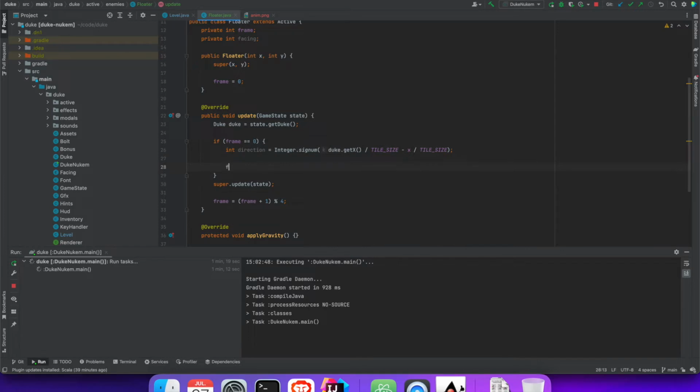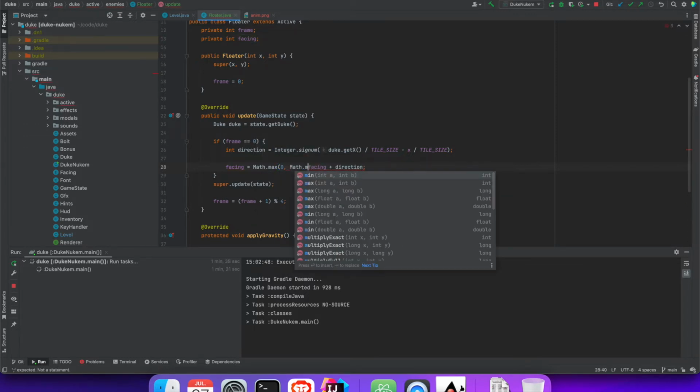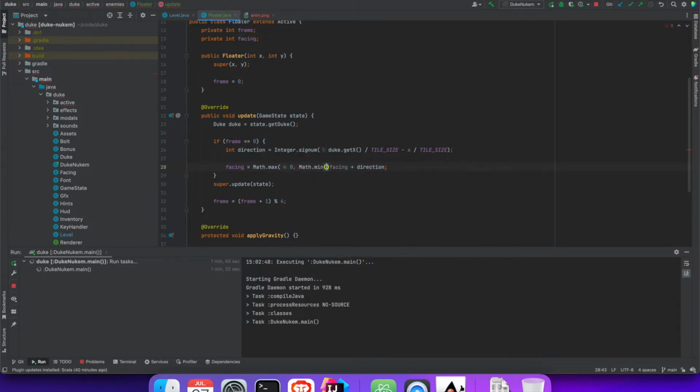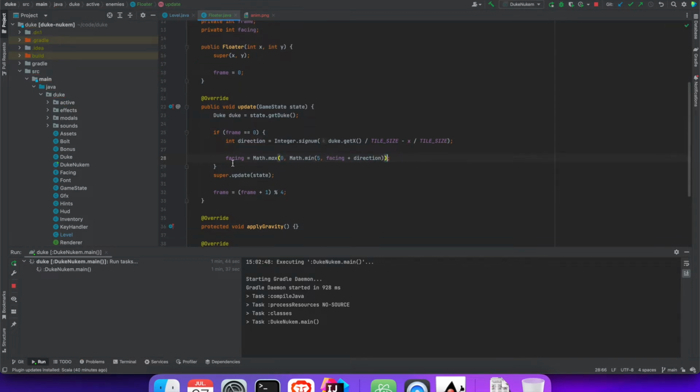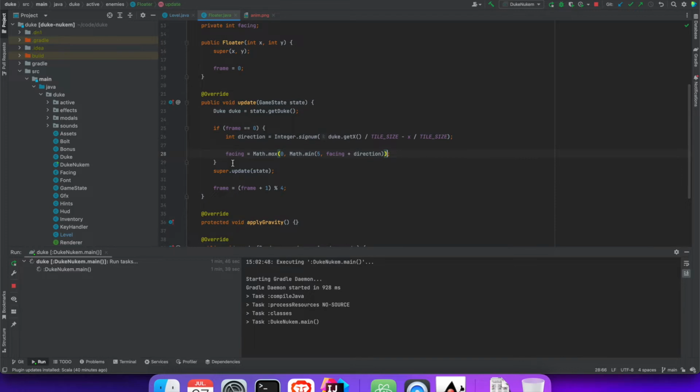And then we can say that the facing should be facing plus the direction, so +1 or -1. But we need to clamp it between 0 and 5. So let's use the math.max and min functions for that. So we want to be between 0 and at maximum 5. So this should update the facing in the proper direction.